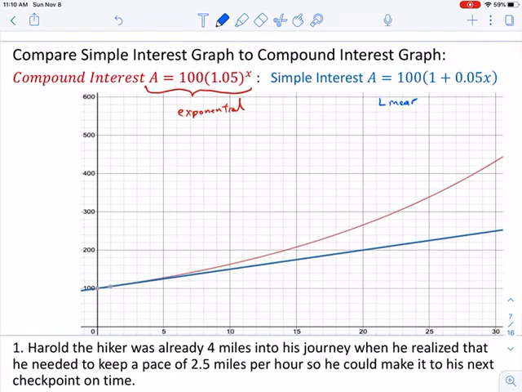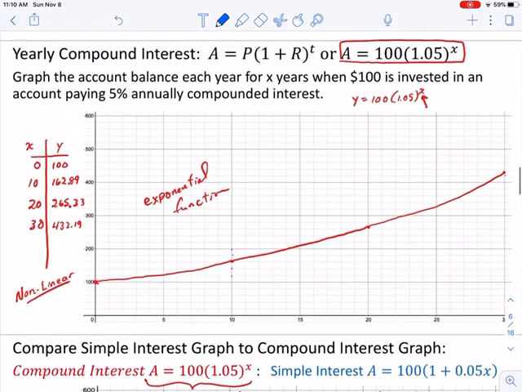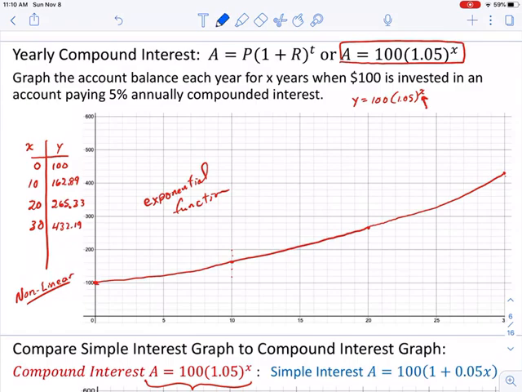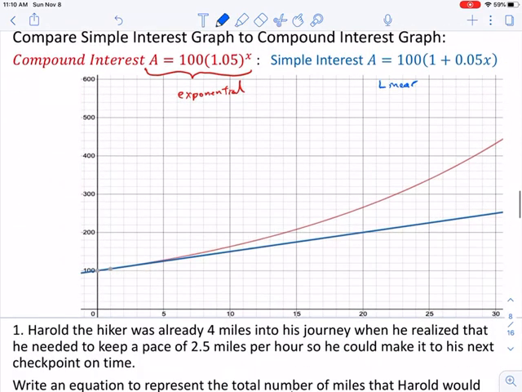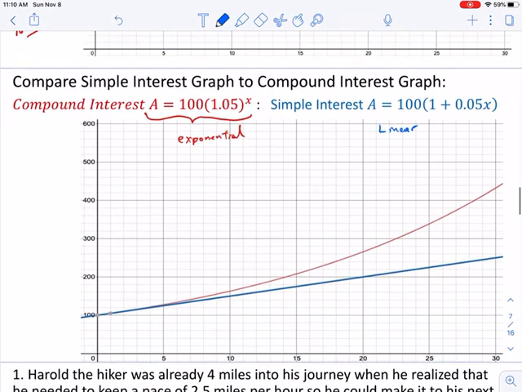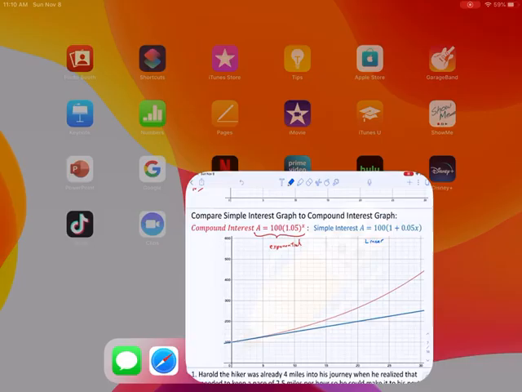Okay, we're not really getting into graphs of exponential functions or any other kind of nonlinear functions in this class, but I just wanted to point that out. When we have an exponent in an equation, chances are it's not going to be a linear equation and the graph is going to look different. You can't just plot 2 points and draw a straight line. We needed all of these points so that we could determine that we didn't have a straight line. Okay? So hopefully that will help you get started, and good luck with the assignment on those word problems.